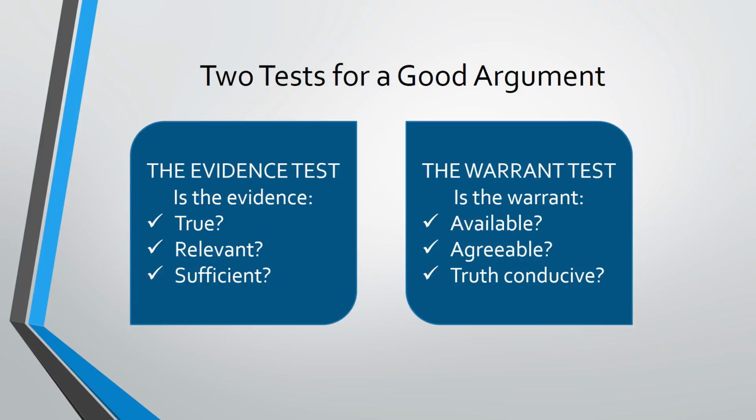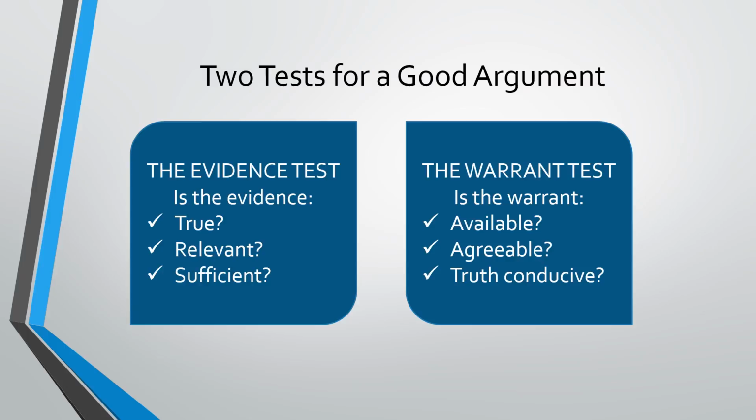But, as we'll also see, most warrants are not like this. Most warrants are truth conducive to a greater or lesser degree. Obviously, the greater the conduciveness, the stronger the warrant, all other things being equal. Of course, truth conduciveness is the critical characteristic of warrant. But still, like the three conditions of the evidence test, the three conditions of the warrant test must all be met in order for the argument to pass it. Remember our calculus proofs in the 9th grade algebra class. Those proofs have that 100% truth conduciveness we were just talking about, but no one in the class is convinced of anything.